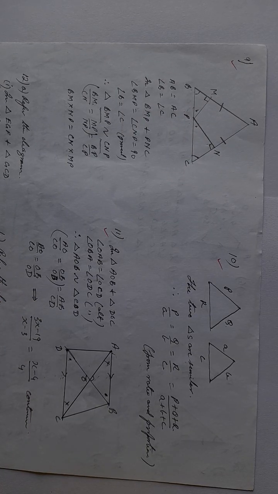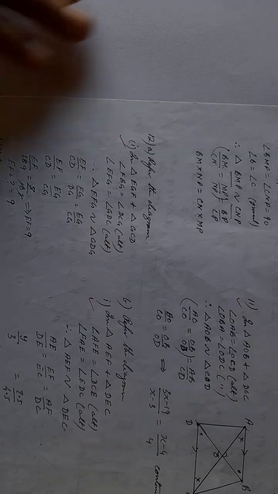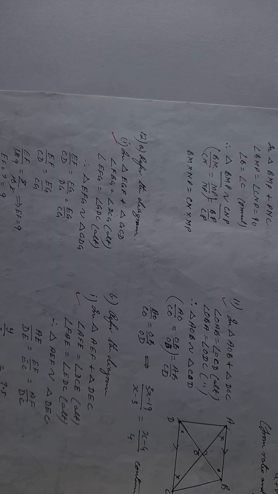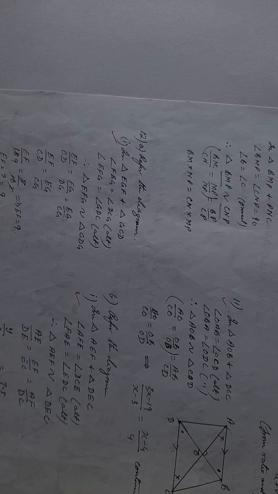Okay. Number 12A. Look at 12A. Refer to the diagram. I have not drawn the diagram, you refer to the diagram over here. In the given figure, the lines are parallel. You can see that, and they have given the values also. AB is given 15, EG is given 5, GC is given 10. Everything is supplied over there. Calculate EF and calculate EC.